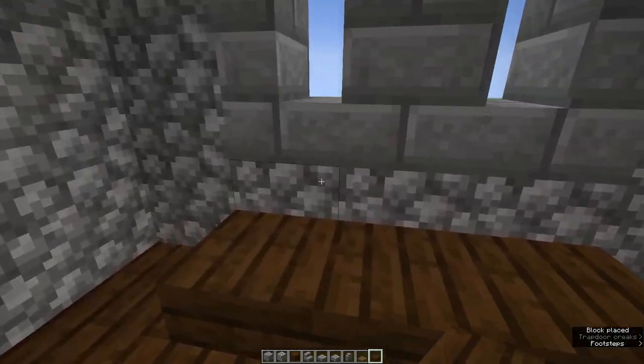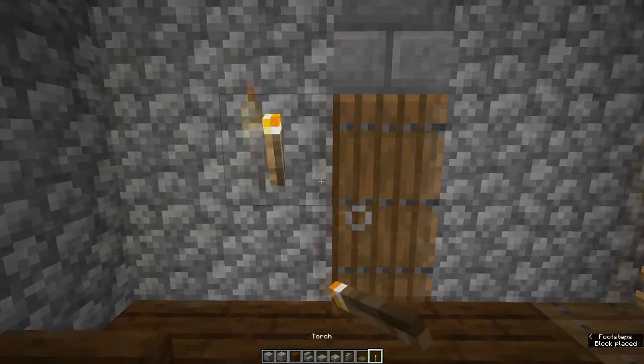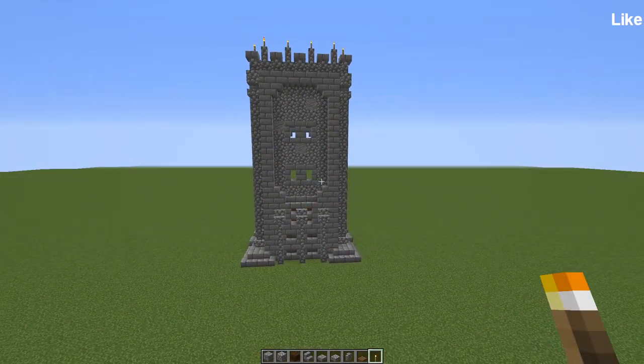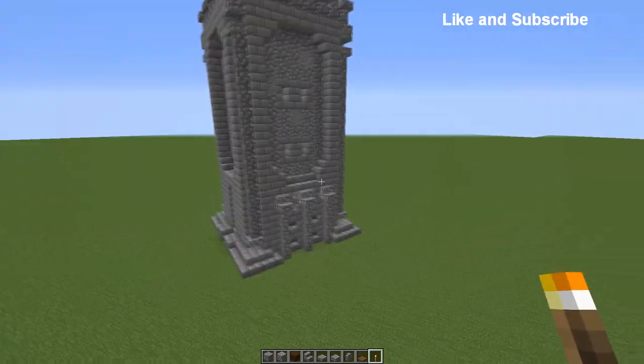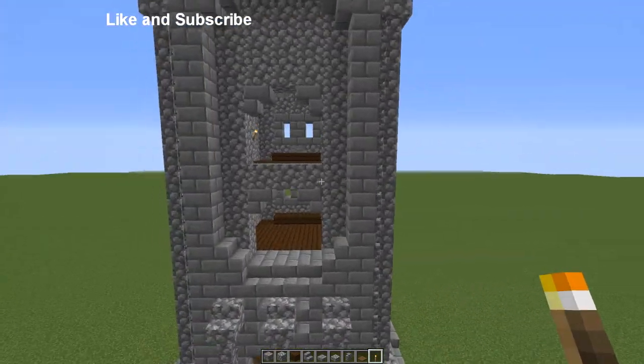Same on the next floor down. There, we can see out quite nicely. Add any torches that you missed. And that's the tower done. That's the front, the sides, and the back.